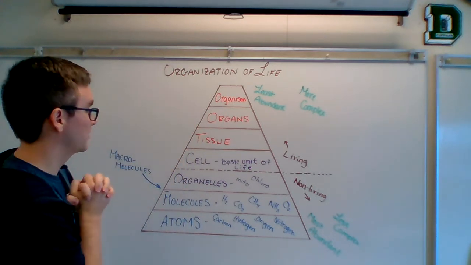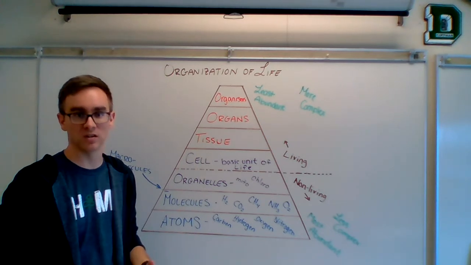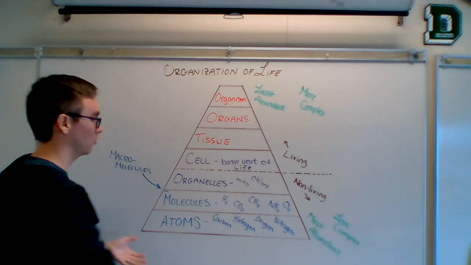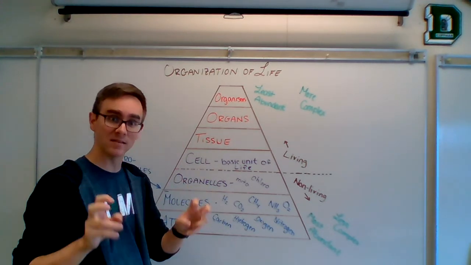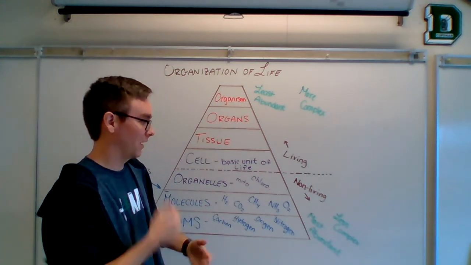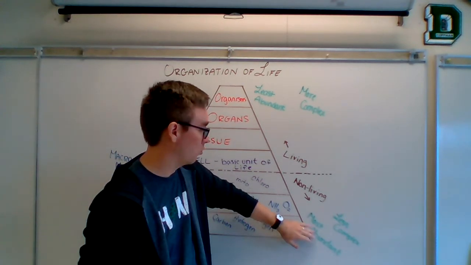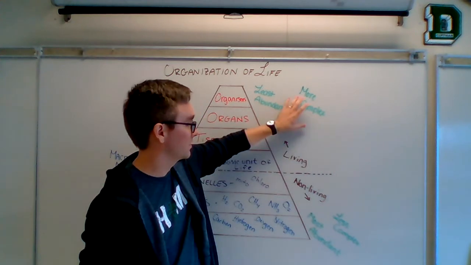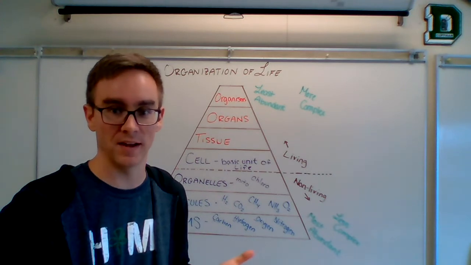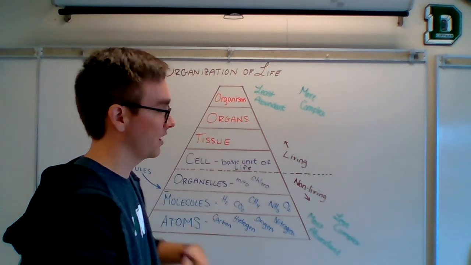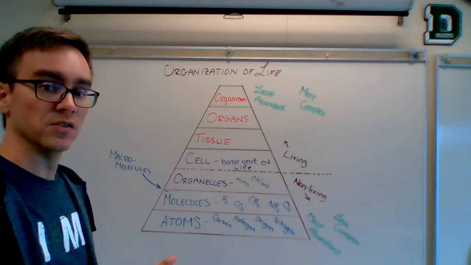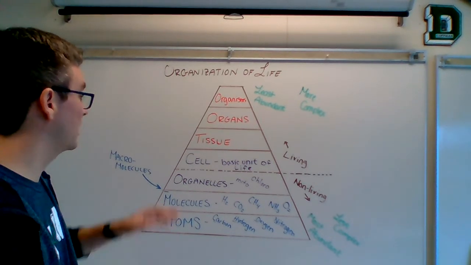So that's a little bit of how we organize life. If you type in organization of life, you're going to find 100 different pictures, 100 different diagrams, but they all follow the same principle. Some people put organisms down here because they're the biggest, and some people put them up here because they are the smallest. It's all the same principle. Understanding, in the end, which ones are the most abundant, the level of complexity, and that idea of building. We're going to spend a lot more time talking about that building, to create much more complex structures and functions. So I think that's it for right now about the organization of life.